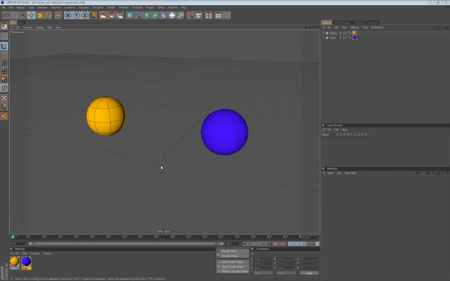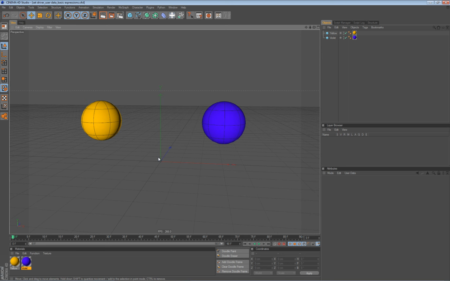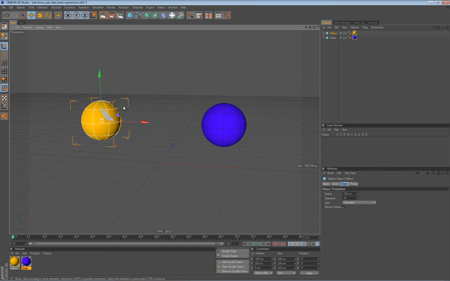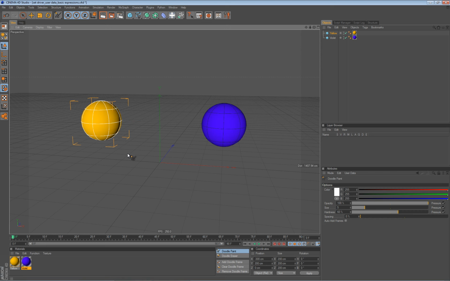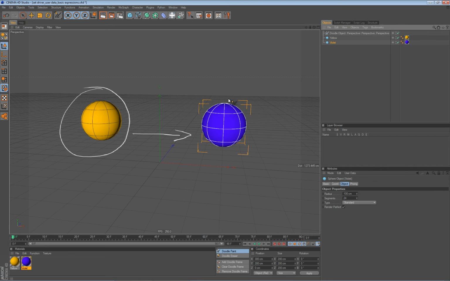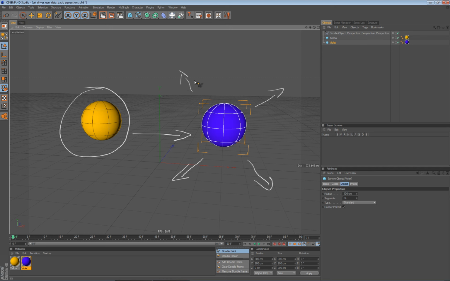It's often good practice to visualize and doodle what you actually want to achieve. In this scene, I want to do a relatively simple setup for a start. So let me explain what I want to do. Let's say I want this yellow sphere to travel in this direction, and this violet sphere will scale according to this travel. So I basically want this yellow sphere to travel and to enlarge this sphere automatically. So this sphere should grow in all directions.